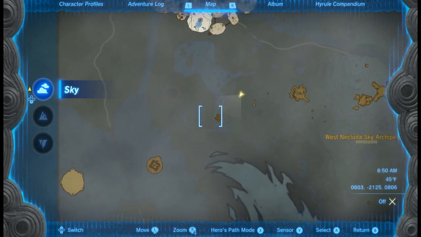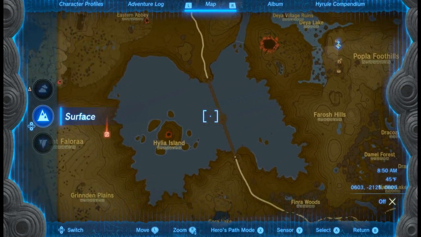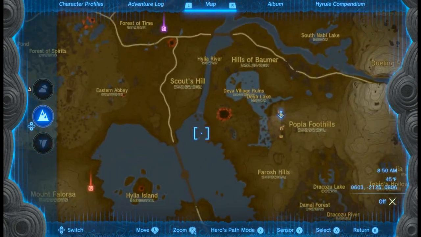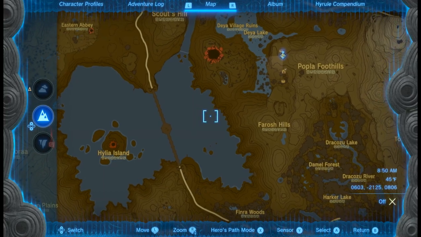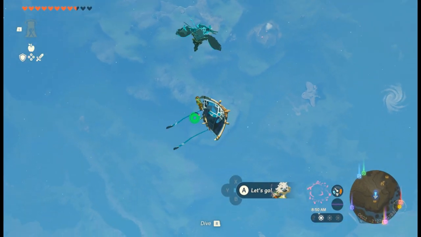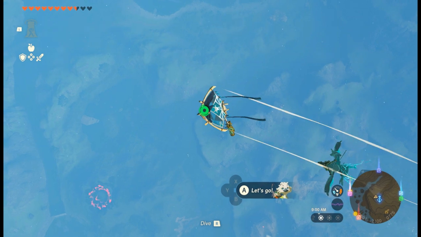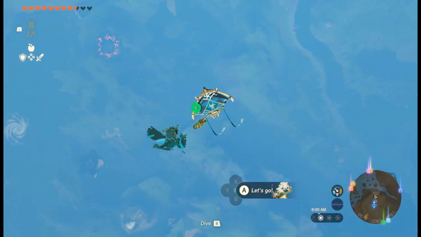Is this another whirlpool? That's different from the one that we found in Zora's domain. Anyways, while we're up here, we could fight that boss, but where is the hieroglyph that we saw? I can't even see it. Wasn't it like right beneath us?